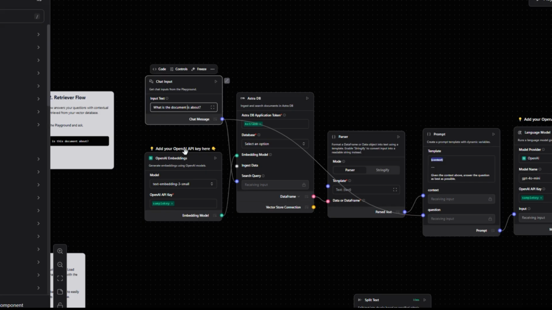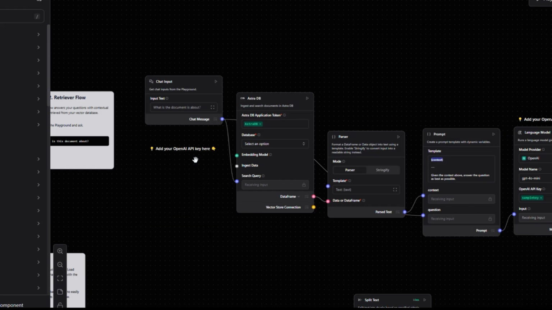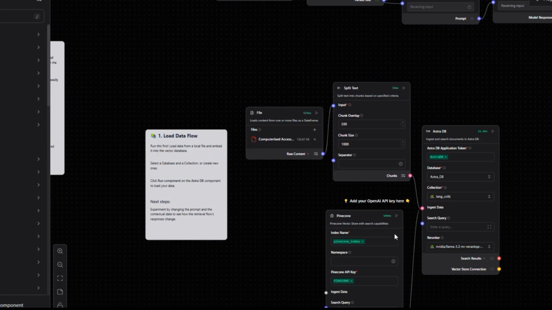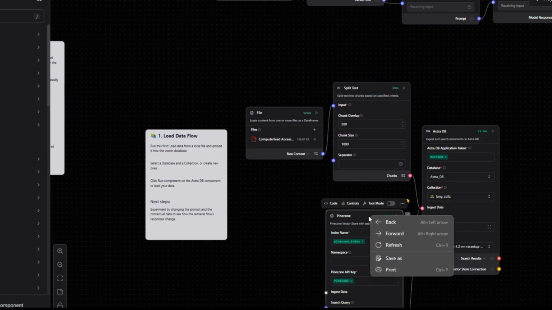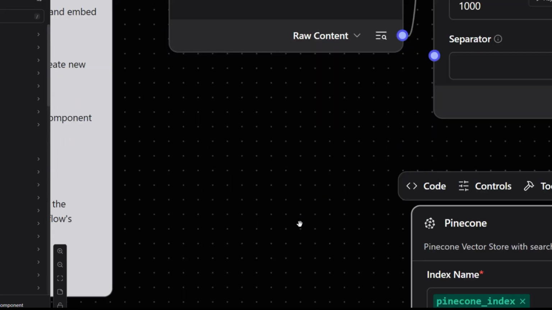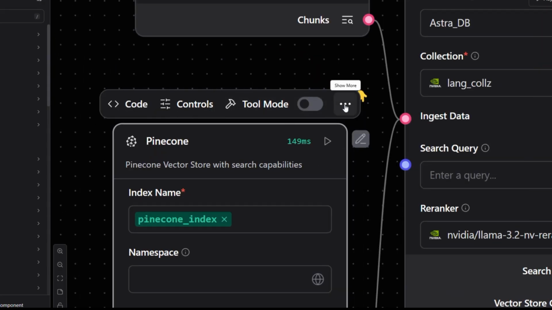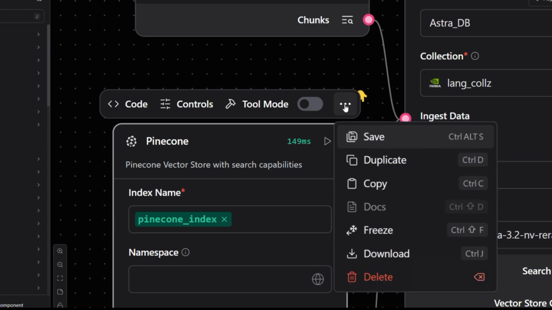Then you see this embedded. Of course, we are not going to be using this embedded because I don't have an OpenAI API key, so I'm going to delete it like so, and I will just duplicate this one. That's another beautiful thing that's happening. Click on this. Let me make that large for us to see. So to duplicate, you click on these three dots, then duplicate like so.